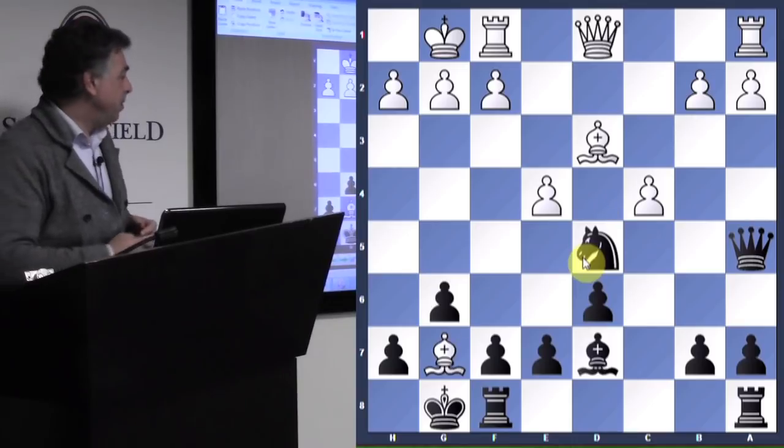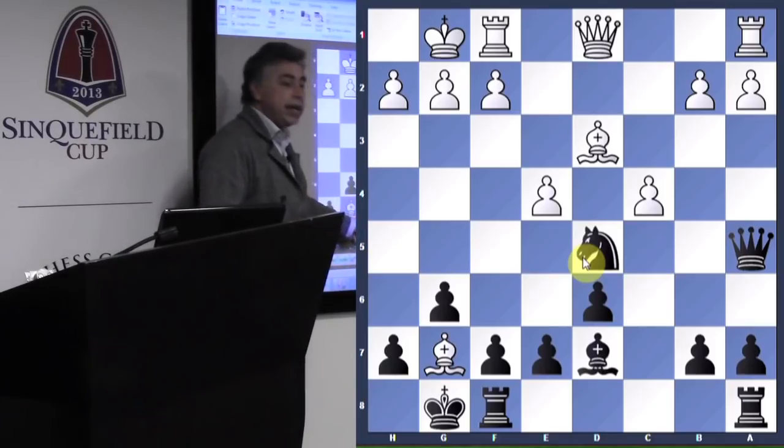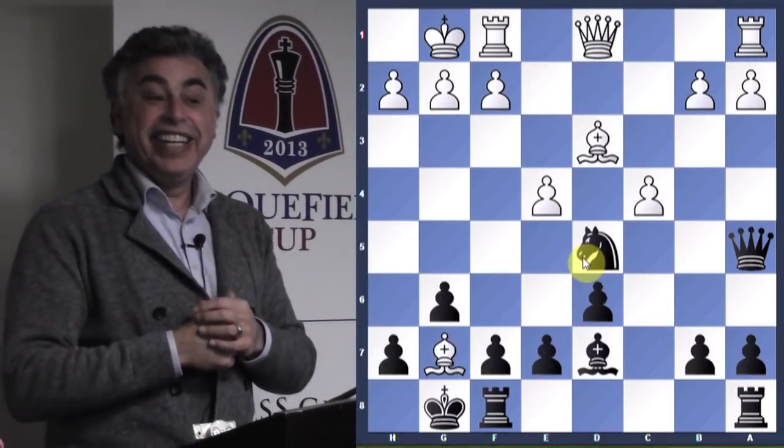In this position, after bishop takes g7, I am not happy that my opponent wants to capture my knight, so I'm going to move my knight. But wait, he's attacking my rook. So I have to move my knight to a clever square. Young man?